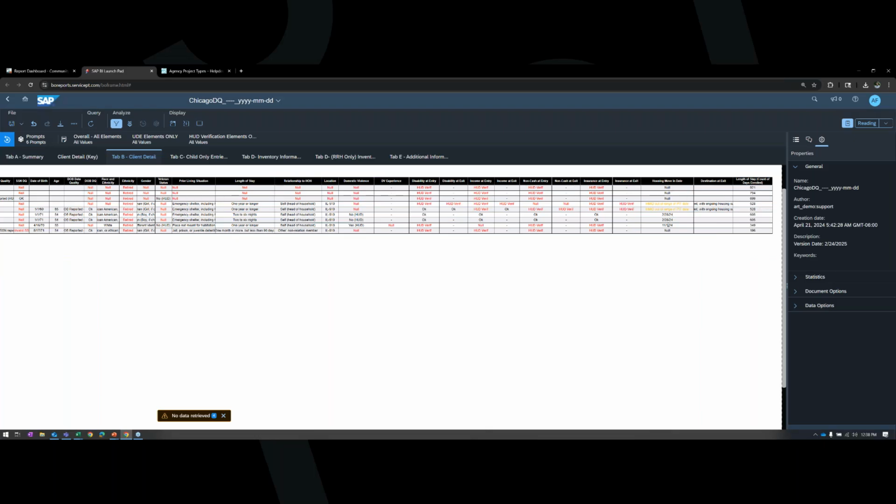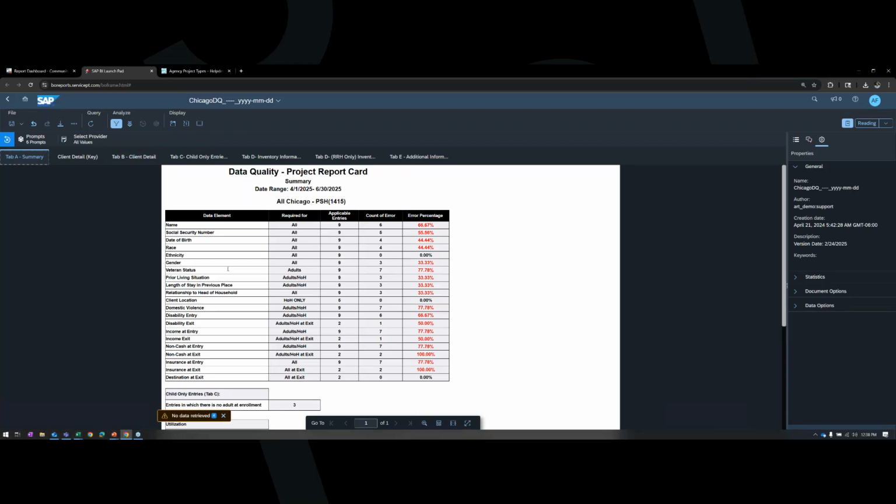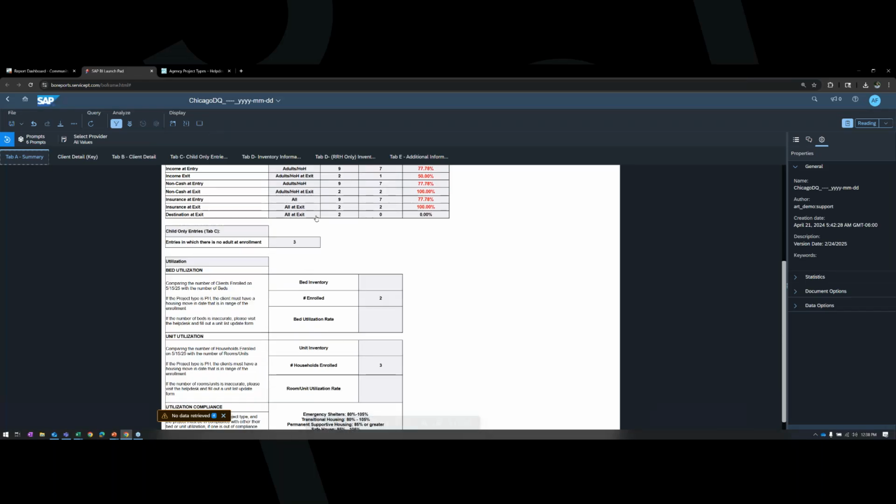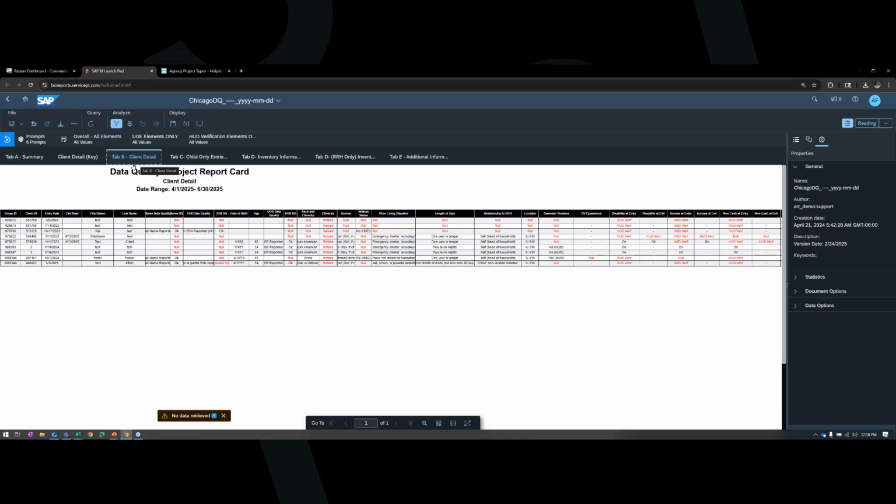Again, for permanent supportive housing and rapid rehousing, these housing movement dates should be one-to-one with what you see in the summary page. So if they have a housing movement date, permanent supportive housing project, then they should show up in the summary page. This is a test project, so I don't believe it's set up accurately in the back end. So it's probably not set up as a PSH project. That's why it's not showing up here. But ideally, it's going to be one-to-one with what you see in the summary.